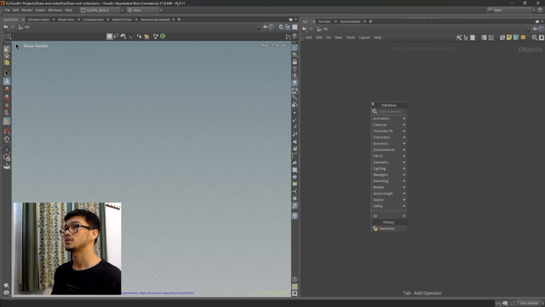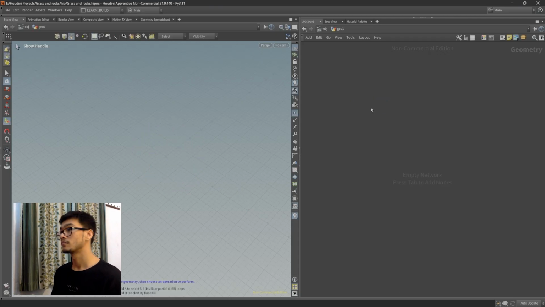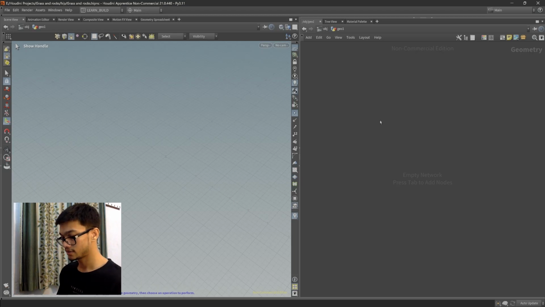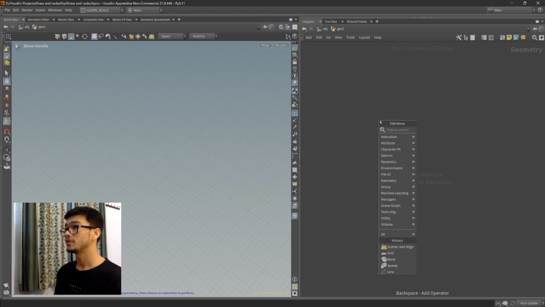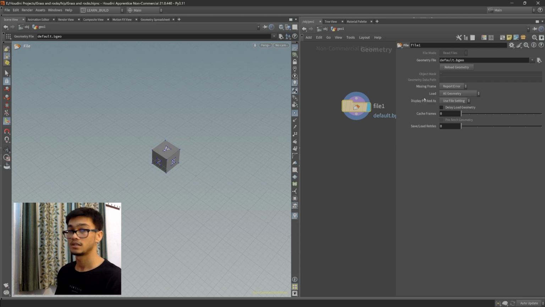So first we need to have a geometry container, and inside this let's import our FBX object. So we need a file node, and inside this I just hit P, and we need an FBX file to import, right?